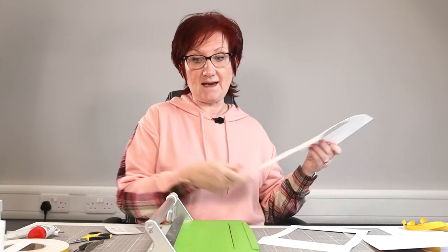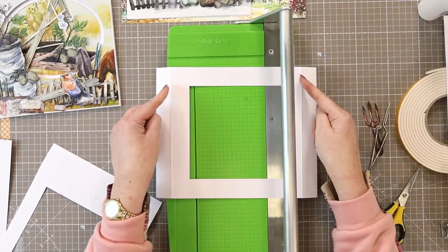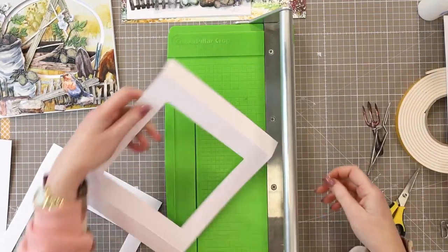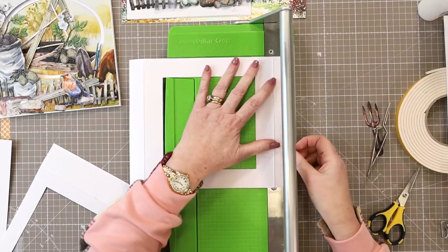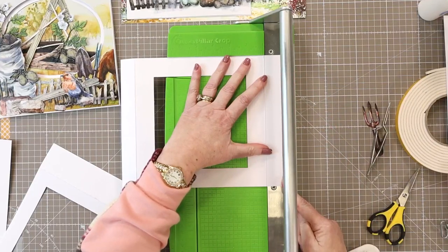And then I turned it round and I did 1 3/4 inches, exactly the same on the other side, okay? And then I did exactly the same again on the smaller piece, and then I trimmed it off. So I scored 1 3/4 inches in from either side, and then I turned it round, I put my score line on the 1 inch, and I trimmed the extra 3/4 of an inch off. Okay, and I'll explain why I did that as we go through this.